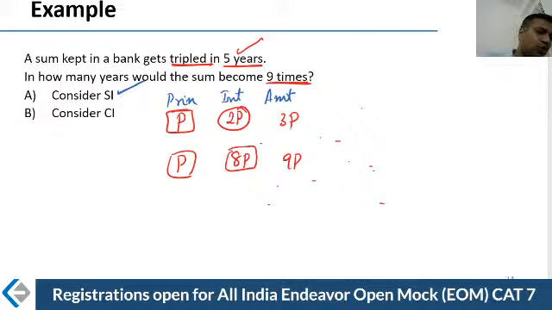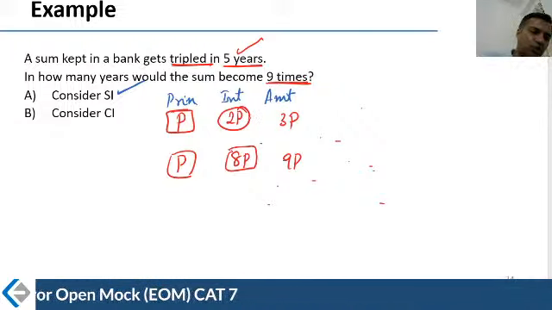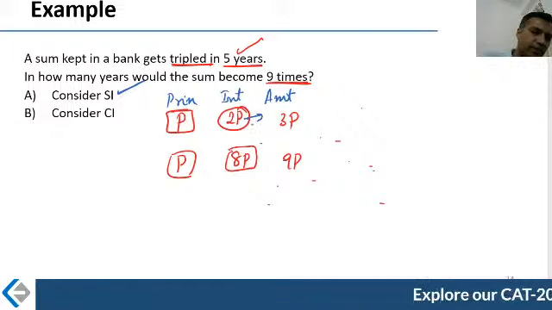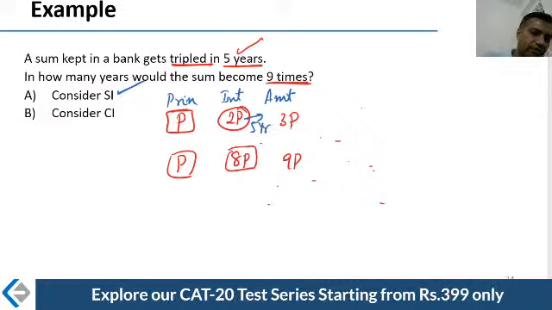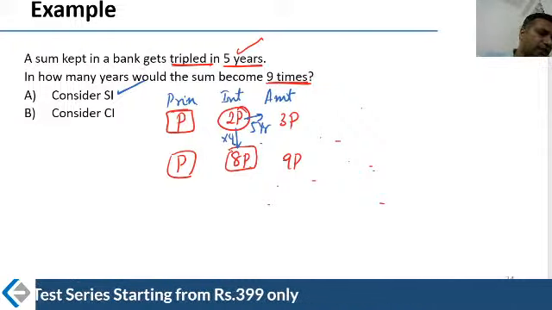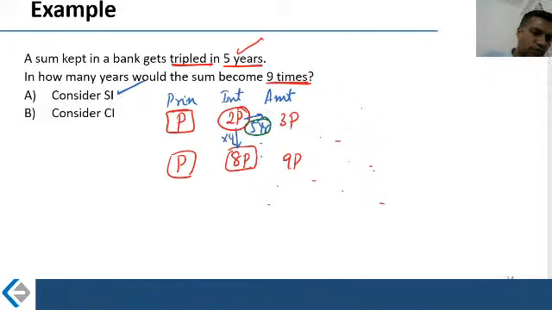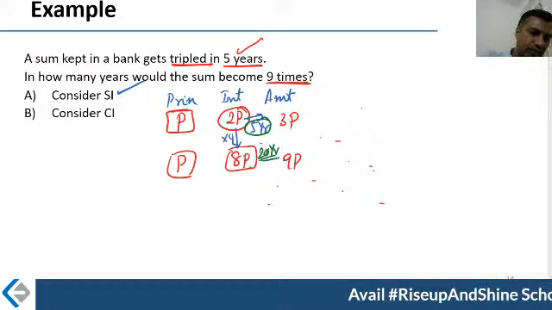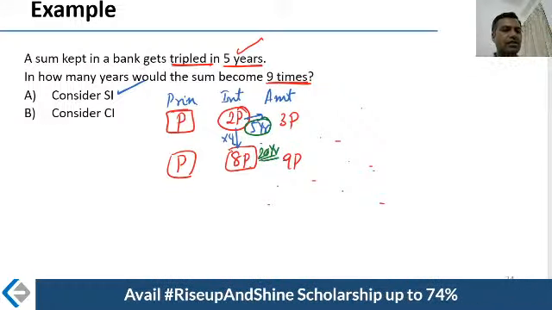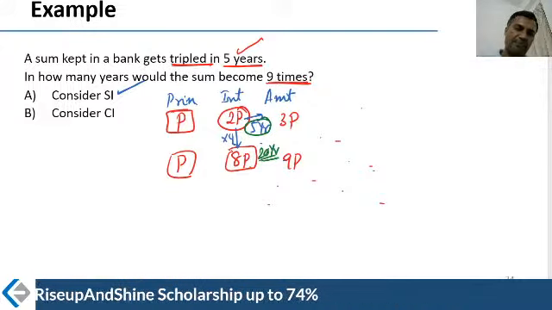Now look at this. 2P requires 5 years. How many years does 8P require? This is a linearity issue. 8P means 4 times the effort, so make the 5 years also 4 times. Therefore, 20 years. I already discussed this in SI; it is a pure repetition of what I did. However, let's look at the same question on CI.